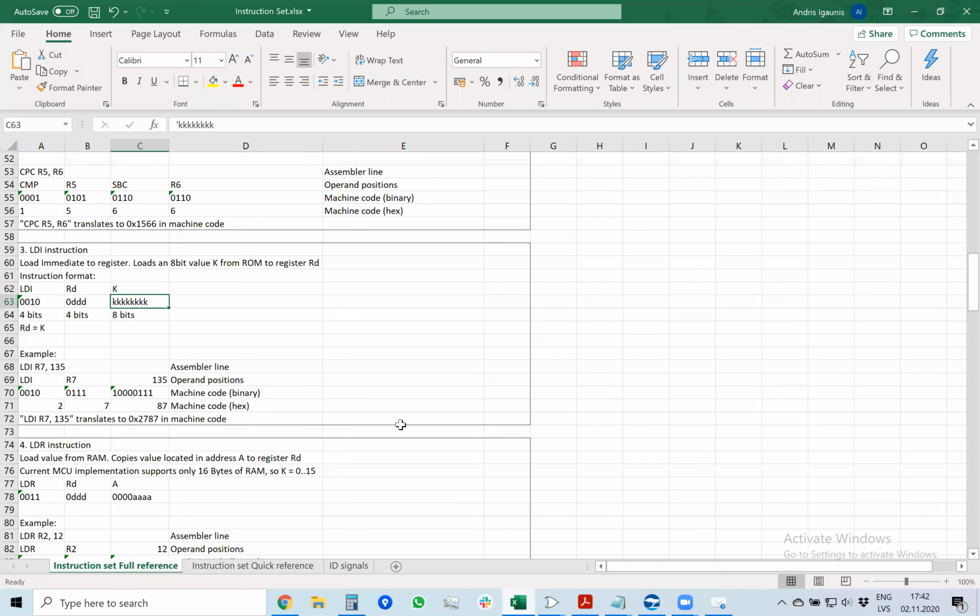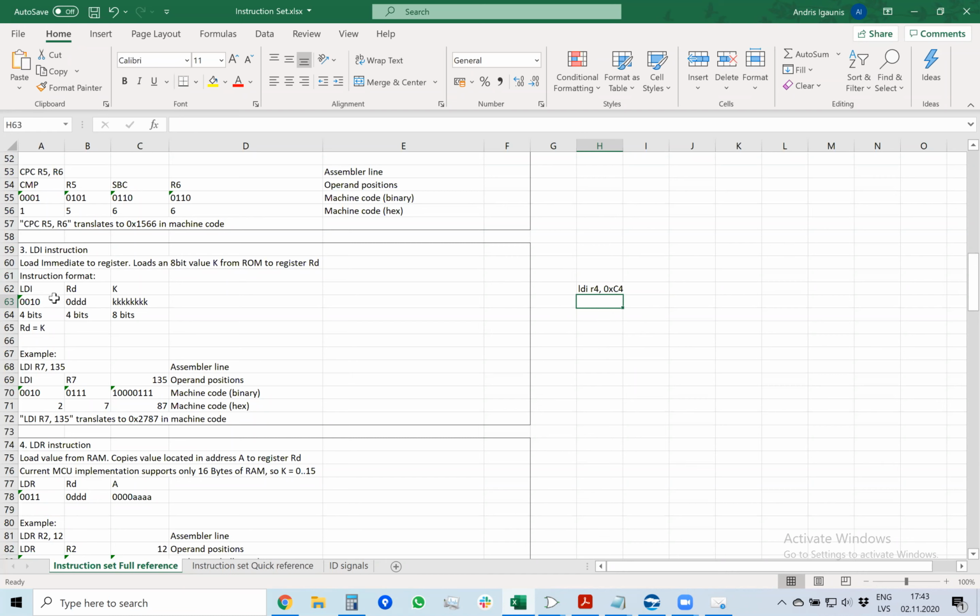Okay, so let's try it with an example. For example, we want to load into register R4 a number, I don't know, for example, I will write it in hex, 0x78. Or maybe if it's a hex number, I better write it with some hex letters also. For example, C5 or C4 if you have played Counter-Strike. So load into register R4 the number 0xC4.